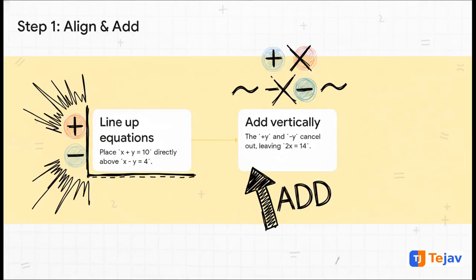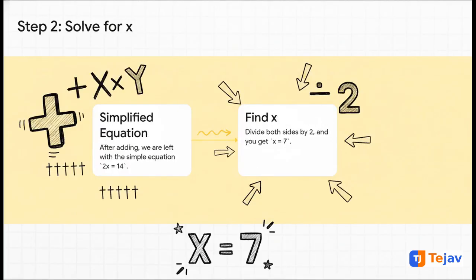We just stack the two equations right on top of each other. Now take a close look. See how in the top one we have a plus y, and in the bottom one we have a minus y? That is perfect. They are perfectly set up to cancel each other out. So let's do the obvious thing. Let's just add them. So, what happens when we add everything straight down?